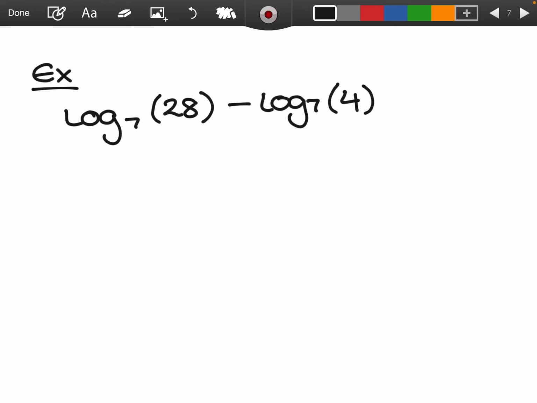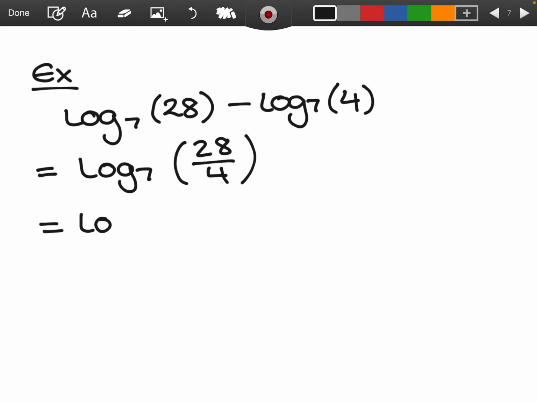Okay. Using my properties of logs, I know I can use the quotient property here. So that becomes log base 7 of 28 over 4, which is just log base 7 of 7. Okay. What's the answer to this? Well, it's asking what power do I have to raise 7 to get 7? Well, that's just 1. 7 to the power 1 is 7. So I know that the answer to this is 1. So simplifying these very difficult logs into 1 can sometimes really help us solve these particular log expressions.